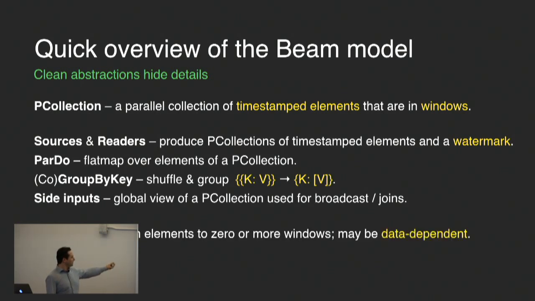And then window is a function that takes an element and assigns it to zero or more windows. This is a key thing to mention, because it's very easy to start thinking of a window as some physical object, like a window is this box from 12 o'clock to 12:01. All a window actually is, is a function. You take an element and assign it an object that you call a window, and you can assign it to multiple windows. The window function gets to examine the elements. Remember I mentioned that sessions are an example of dynamic windows. It's because you can look at the element and say, this element is for some user, and I want this user to have this type of window.